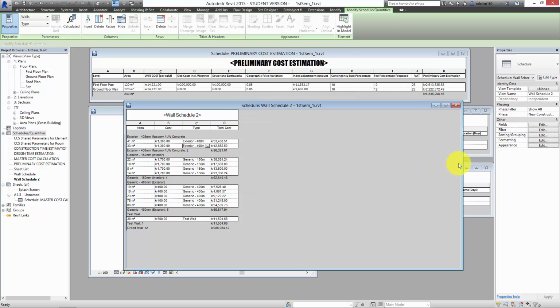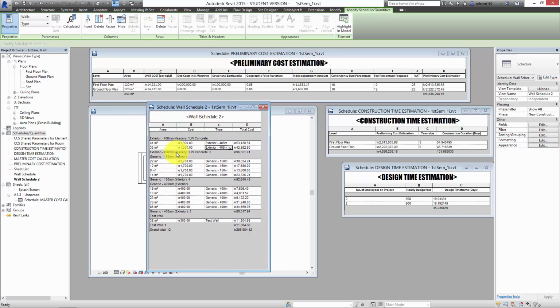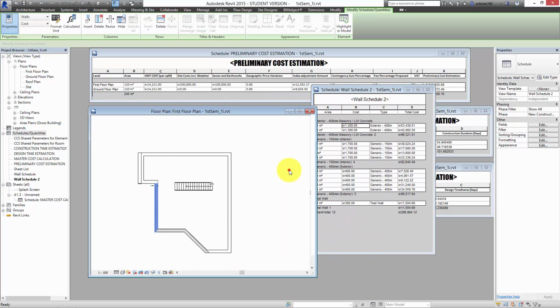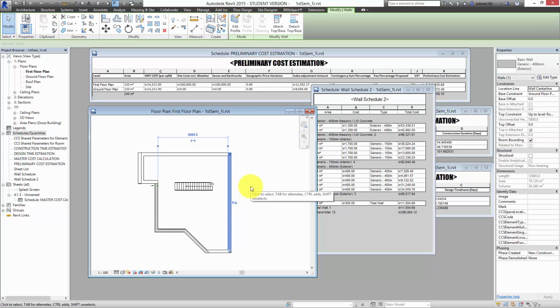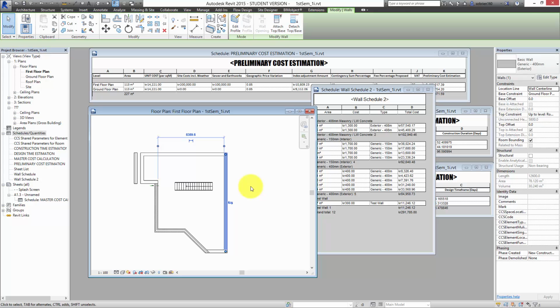So that's kind of how you calculate in Revit. It's pretty simple. All you need to do is figure out, is it a cost per square meter? Is it a cost per cubic meter? Is it a cost per piece, per actual element? How much does this include? Does it include materials, cost of labor, all the taxes and so forth? And then you just get a figure, put it in there, and Revit will calculate it out. But the nice thing is, if I then change the design, it all follows along.